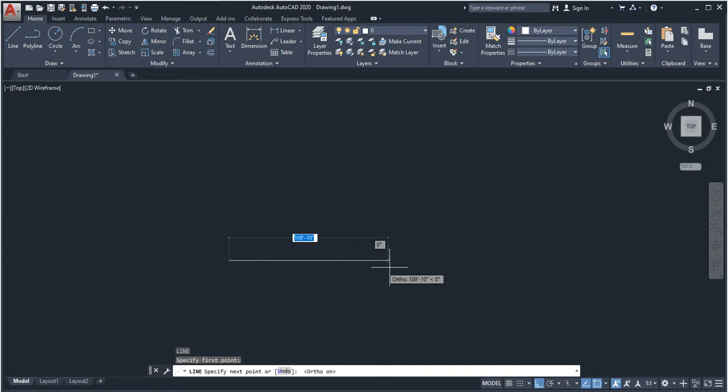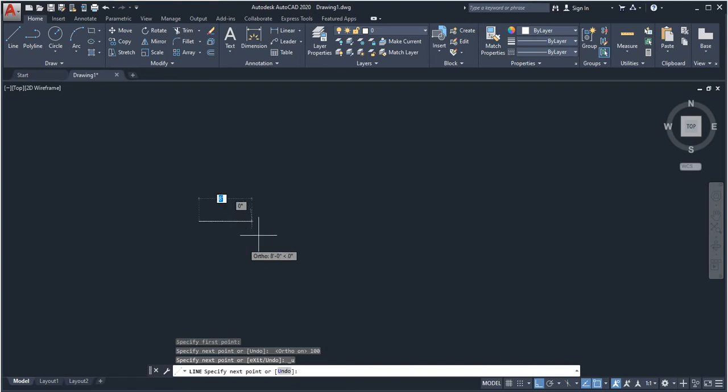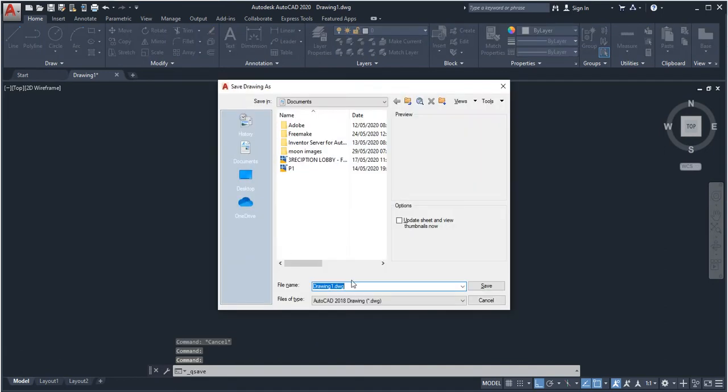So I need 100 feet, 100, then enter. It is 100 inch, so 100 feet. Enter. As you can see, here is the line. Save it as practice 1.